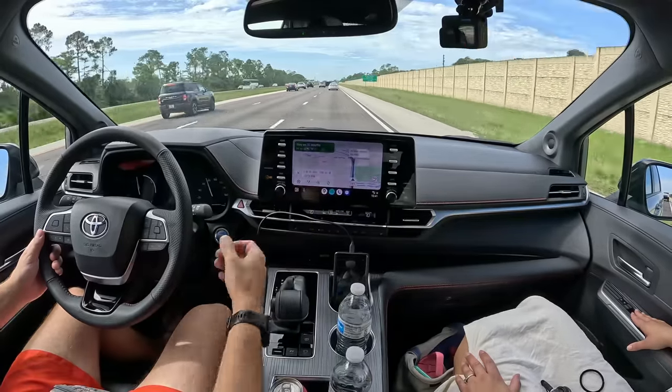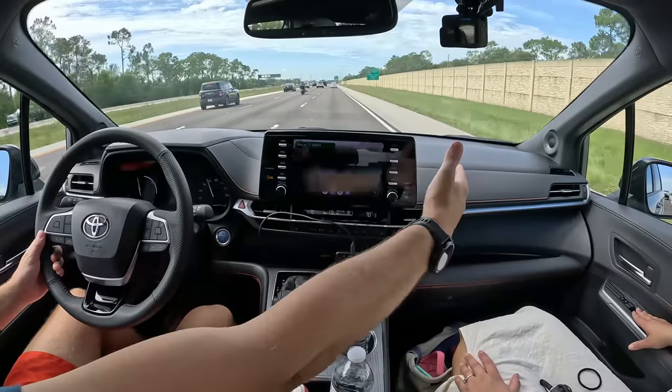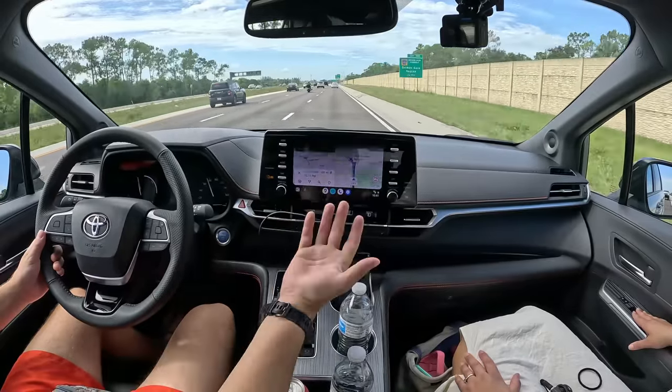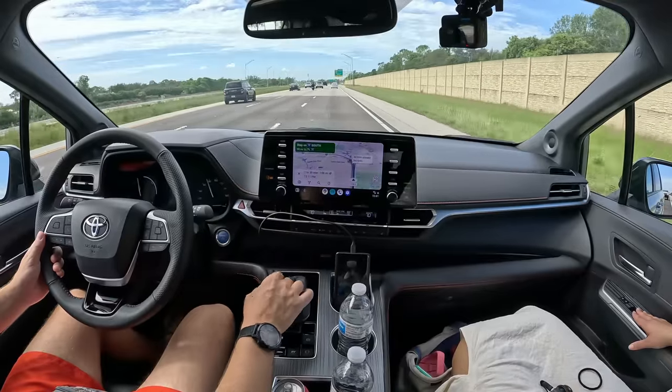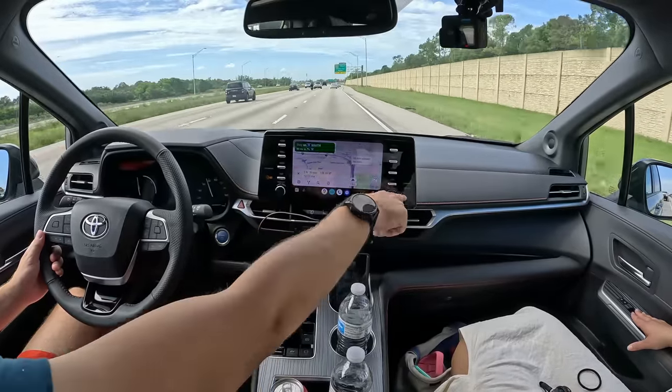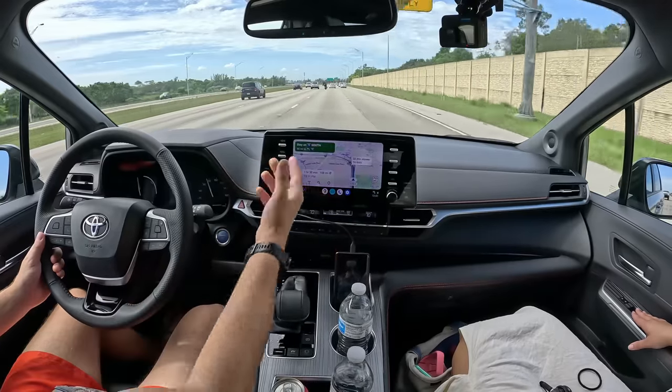It's easy to see you as it is what's on the screen, which is obnoxious. Now, Toyota and Lexus have remedied that with new technology in their vehicles, but they haven't put it in their Sienna yet, which is a bit disappointing. Oh, that's a bummer. Yeah. So the newer vehicles with the newer software will have a bigger screen, and the screen doesn't have reflections like this does. But it comes with a cost because we don't have these dedicated buttons, which whatever. I only use this button to make sure I get to Android Auto as fast as possible, really.